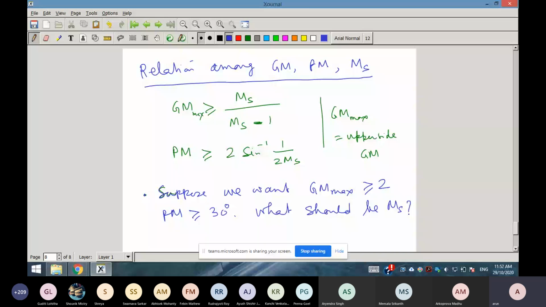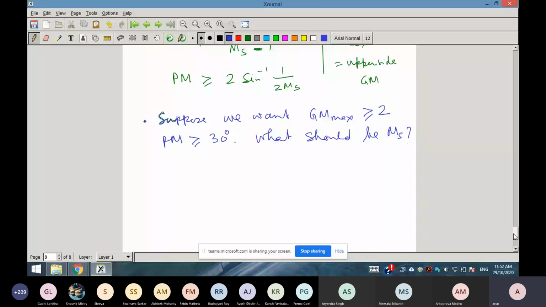Because as you know, for a practical design, gain margin should be greater than 6 dB, and phase margin should lie between 30 degree and 60 degree for a well designed system. So gain margin should be plus minus 6 dB, so that you can increase the loop gain by double, or you can make it half also. That's why. And phase margin should be between 30 degree to 60 degree.